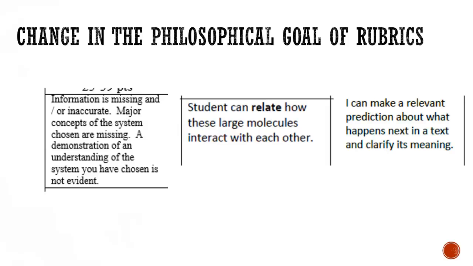In the last rubric, you also see a positive statement. So what changed for me was an understanding that, in my first example, I was trying to say what was wrong. But as I came to understand rubrics, I understood that we needed to help students understand where they were, and the way I constructed the rubric allowed them to look at the next level to see what was next, or to see what they didn't exhibit in their work or learning.